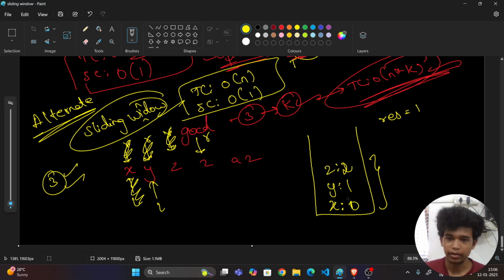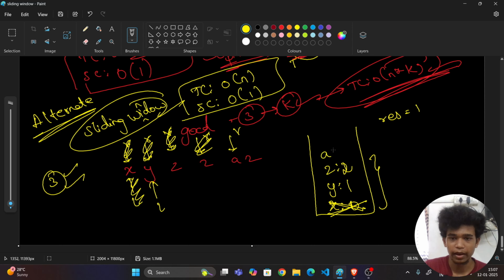Whenever something becomes 0, just remove it. And sorry to say this, I said before that we can use a set, right? But we only use a hash map because we are getting some values like 2, 3. We cannot store those values in a set, right? So I told it wrong. So now I am deleting this x. Now again move forward.